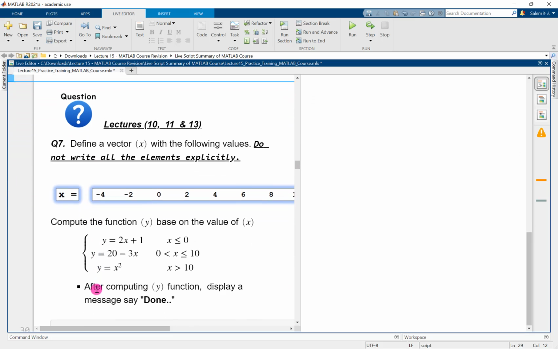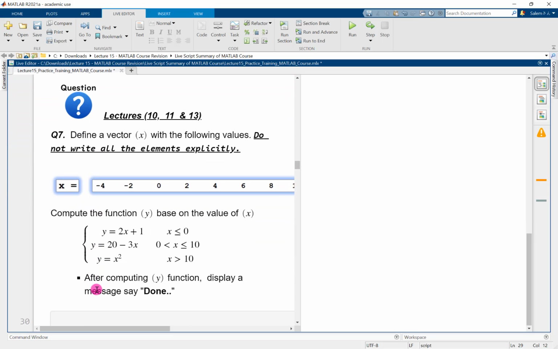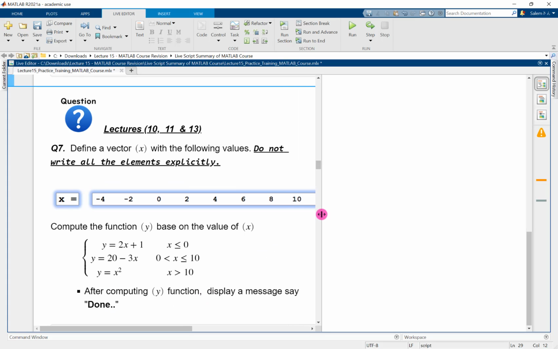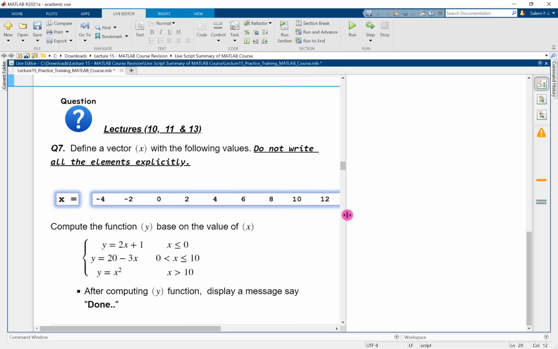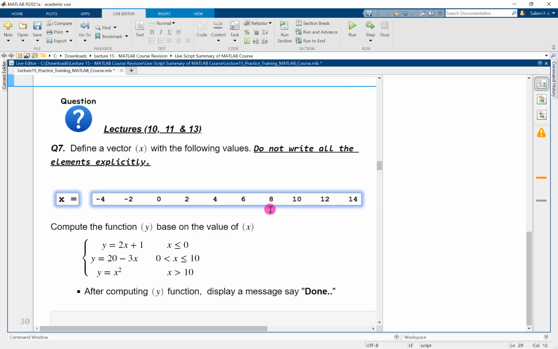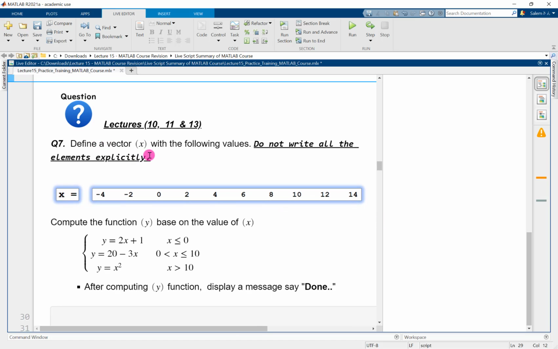This part will cover like lecture 10, 11, and 13. This is kind of using the if, for loop, and display message. Let's maximize this. We will minimize again, but let's see. Okay, yes. So we define the vector x.